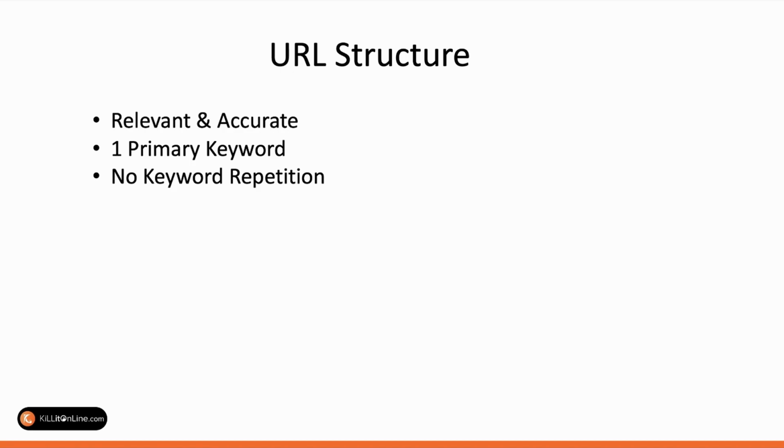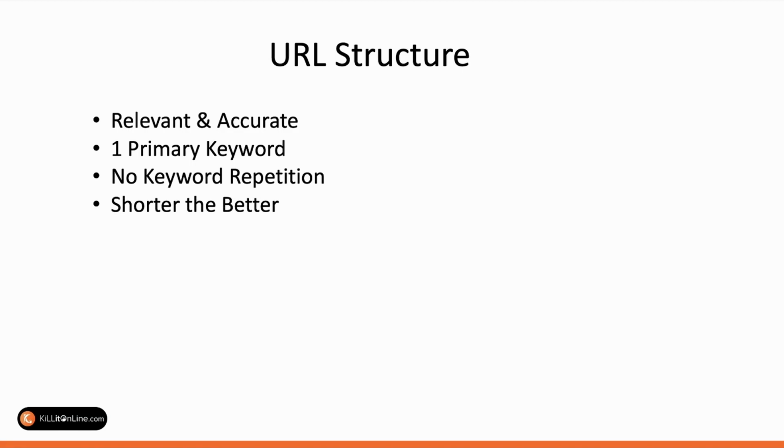Now, once in a while, you can have your city name in the URL. So it can be mold removal and your city name. But don't add your city name in every single page of your website. Once in a while may be okay. Your main service, you can do that. If you provide 6 or 7 different services, the one that you want to really focus on most, you can have your city name. But that's about it. Not in every single page, not in every single blog post.